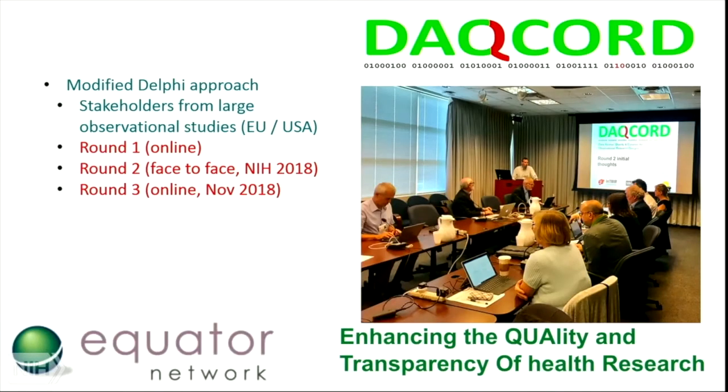So DAQCORD was born, and what we did was use a modified Delphi approach to try and identify some key indicators. We involved stakeholders from large observational studies, and actually this is where neurosciences really comes in, because we've got some of the biggest studies that have really tackled this problem. We had 3 rounds. There was an online round, a face-to-face round that took place at NIH in 2018, and then a final round. It's registered with the Equator Network, and you can read about it.